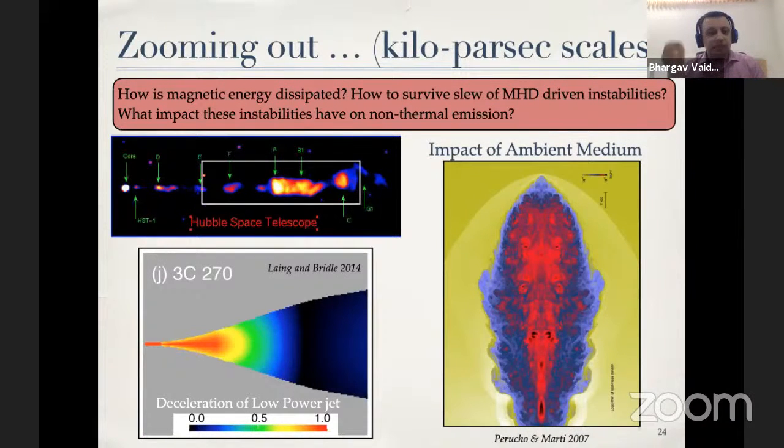So of course, there have been simulations here. You can see this classic picture of deceleration of these jets, especially FR1 jets. The FR1 jets decelerate as you go much further into kiloparsec scale. So even though we started with a gamma of 10 and gamma of 5 in the sub-parsec scales, when you reach very large kiloparsec scales, the jets tend to become mildly relativistic, or at least non-relativistic in nature. And the ambient medium has significant impact on such jets, especially forming these vortices and so forth.